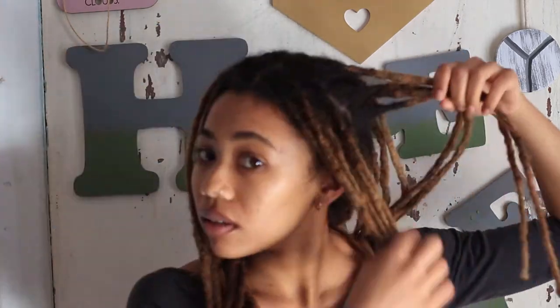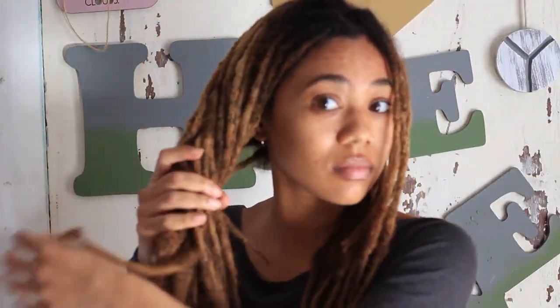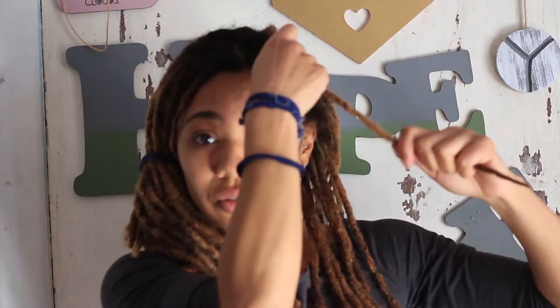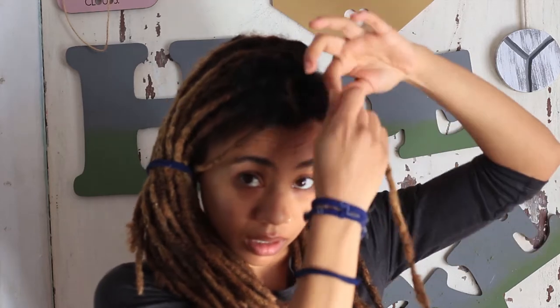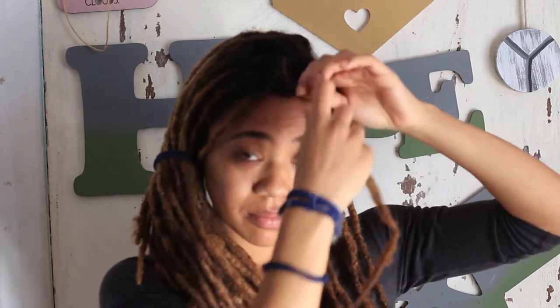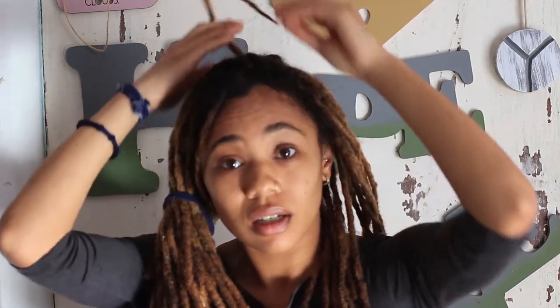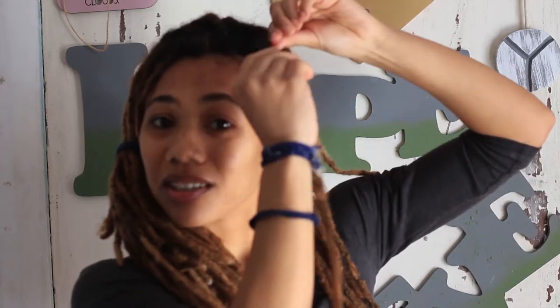What we are going to do next is we're going to part the hair, and depending on how many cornrows you want, I'm going to go with a front down here and then cornrows. Remember the trick I showed you guys in the previous video where we take our extra growth and we just tie it around here. Hold on for dear life. We'll do the same with this one.